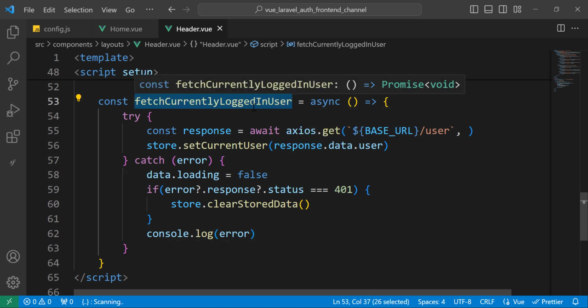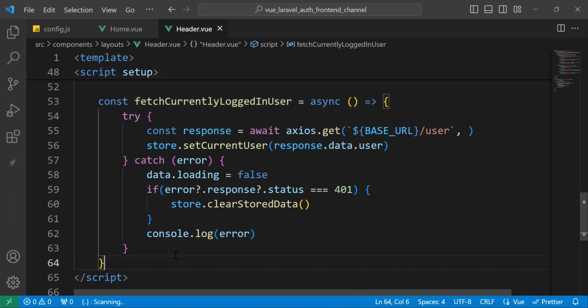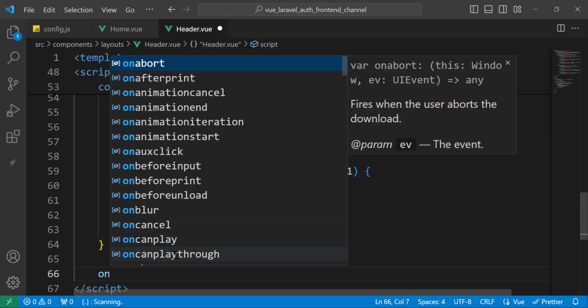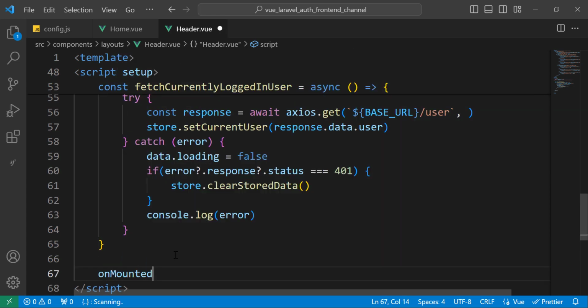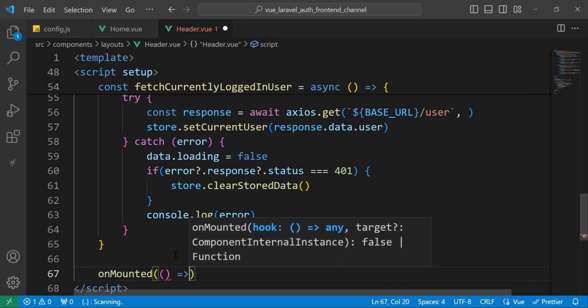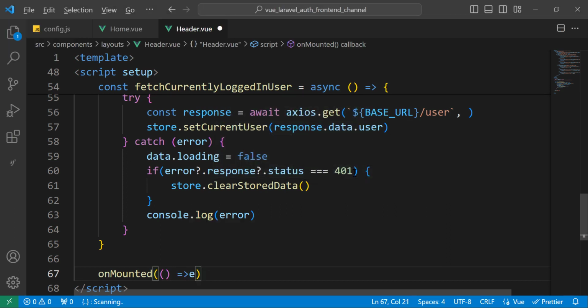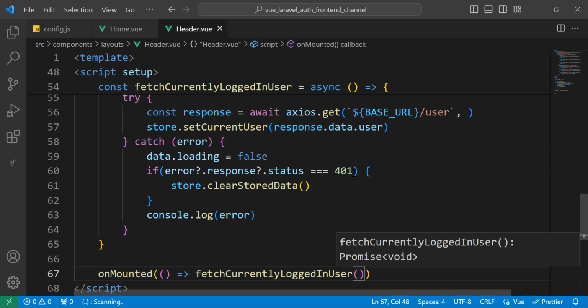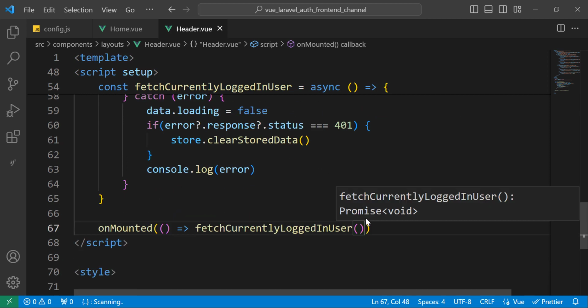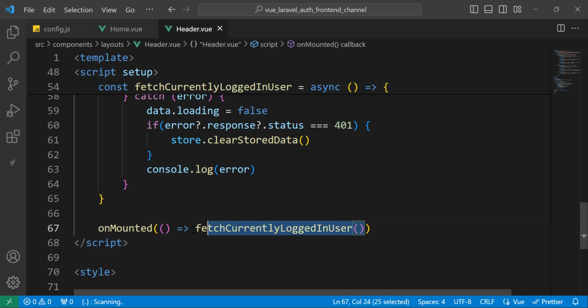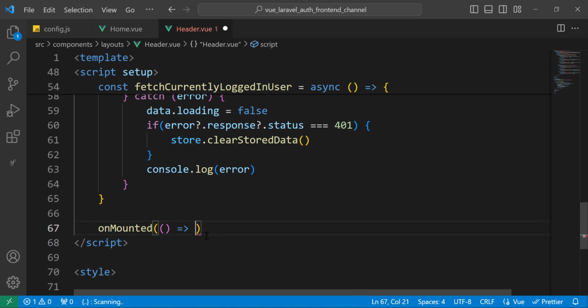Once the component is mounted, so we used onMounted, we call the fetch currently logged in user, and we need to do that only if we have the access token.